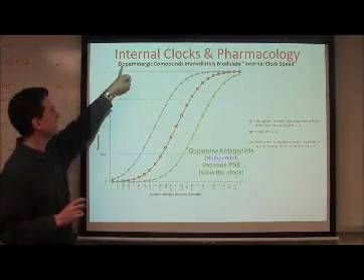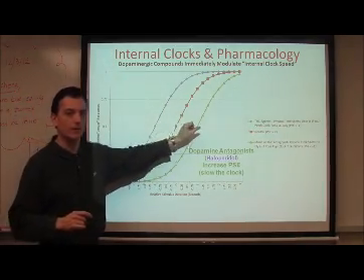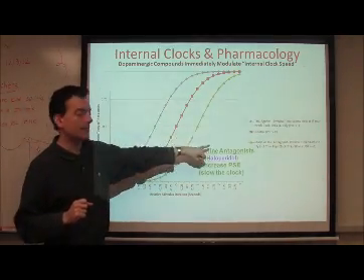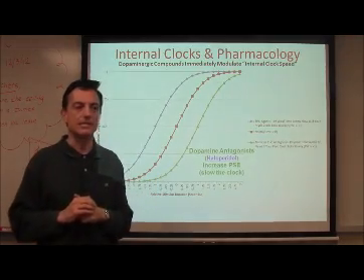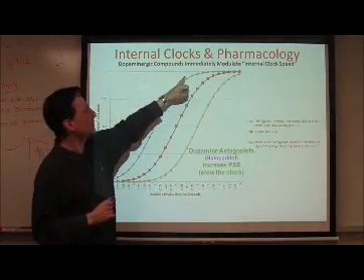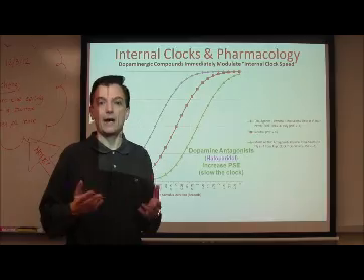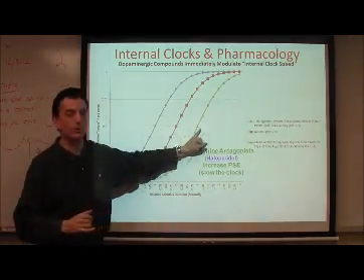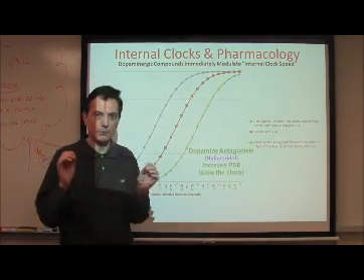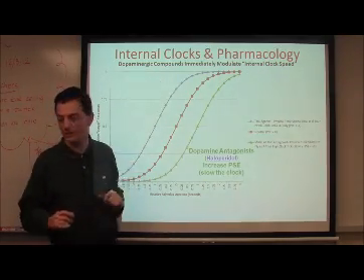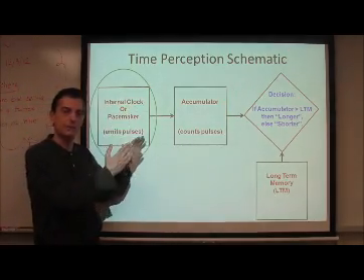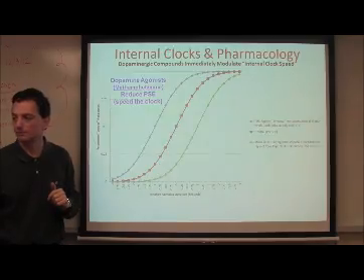What's really nice about this is that we can show either a leftward shift or a rightward shift by experimentally manipulating whether we've got a dopamine agonist or a dopamine antagonist. Another very interesting feature is that this drug administration tends to have a relatively immediate effect, maybe on the order of minutes or hours. We can show this leftward and rightward shift. If you look very carefully at the details of that study, the authors are able to pinpoint that this dopaminergic compound is working at this level. It's working to alter the speed of the internal clock. And this is how we generate left and right shifts in time perception.